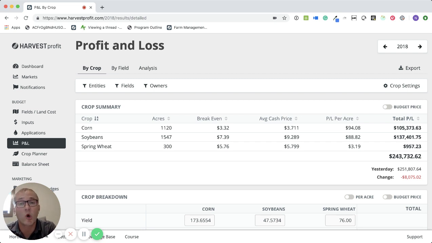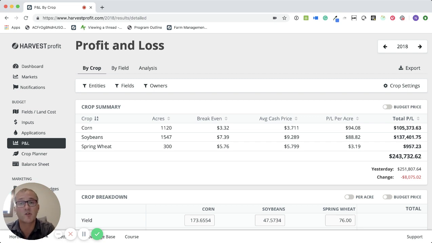As you'll see, there's no work orders involved with Harvest Profit. We want you to find the best possible methodology or routine for getting your work done on the farm and not change the way that you're doing that. And then at the end of the day, we think that by tracking your numbers, it helps you take more control over your outcome and fight all of this uncertainty that is really inherent in farming.